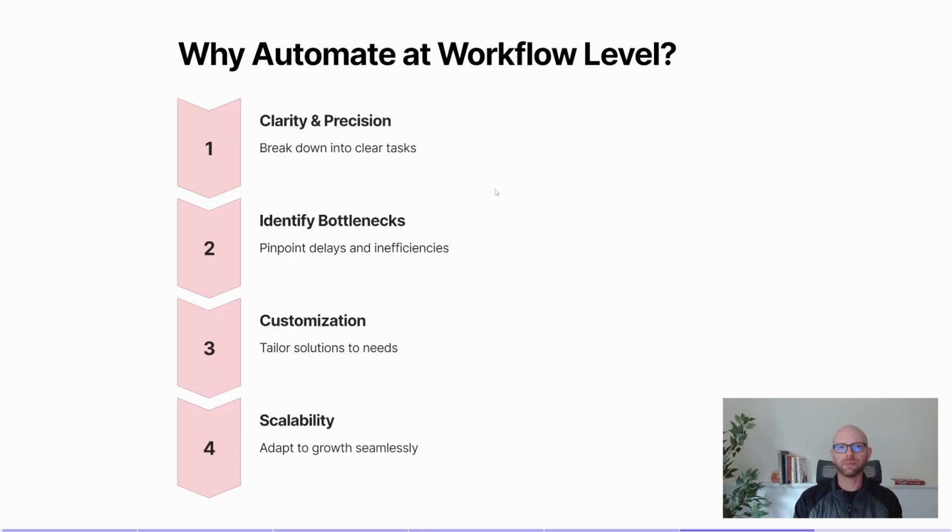Another piece is customization. That's going to allow you to customize the solutions and the automations necessary within the specific tasks or steps. And finally, scalability. If we don't know what we're looking at and we don't know how all the pieces fit together, it just doesn't scale, it doesn't work. You're going to start building down one direction and then realize that is affecting other pieces of the puzzle that you didn't look at. So that's why we have to bring everything down to the workflow level so that we can go from there.